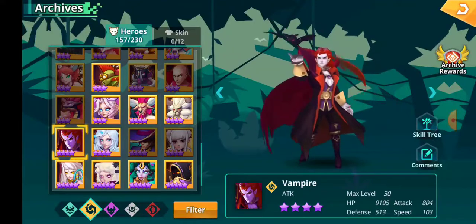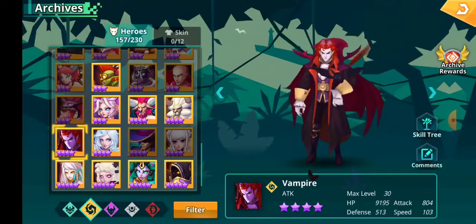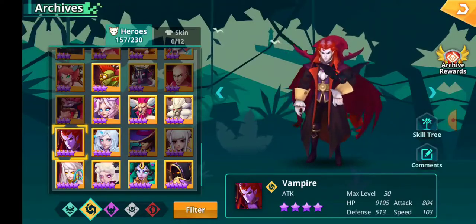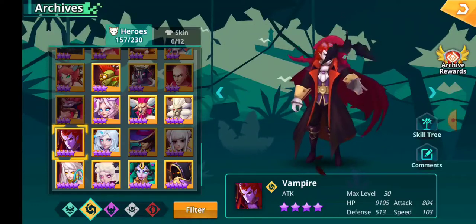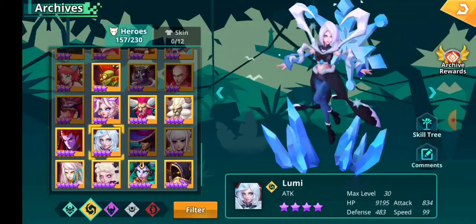For Vampire, the best thing for him is speed, crit rate and HP possibly, or just speed, HP, or speed, HP, attack. He has a few different ways you could build him, and for him, Berserk is a really good one. Agile is also really, really good. And that's basically that. I did a spotlight on him. You can go check that out.